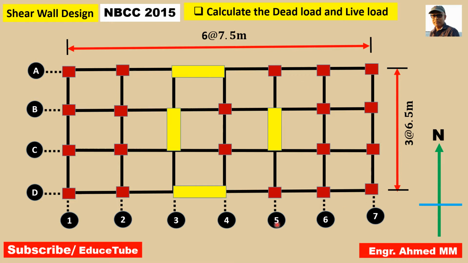All columns are 400 millimeters by 400 millimeters, and the edge of the building extends 200 millimeters beyond the center of the exterior column. You can see it here. I put the dimension from the center of this column to the center of this column, but there is a remaining 200 millimeters here outside, here 200 millimeters outside.